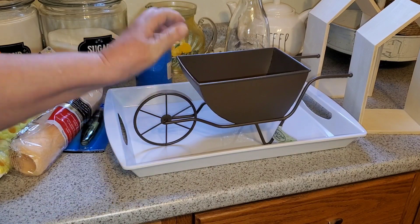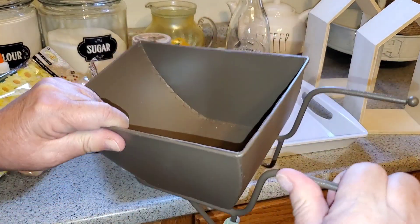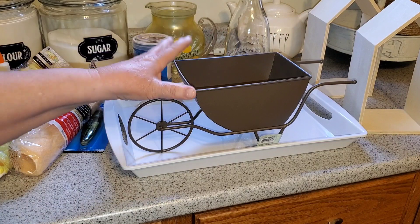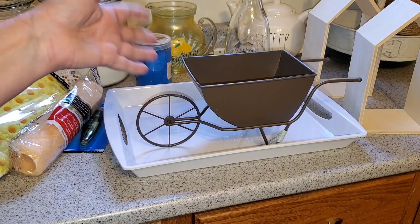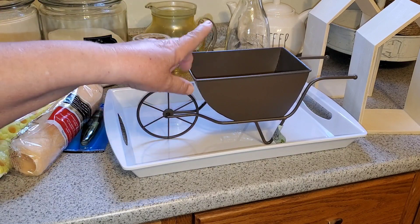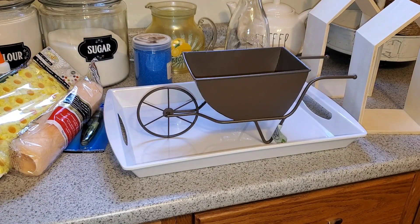I have one more item — this metal piece was four dollars. It's heavy, not thin wire — I tried to bend it in the store and couldn't. I'm going to add a little paint to it to get the color I want, and it's going to make a really nice piece of farmhouse decor. I'll do up the shelves, I've got a project for the blue sand, and I have a painting project coming up — I'm planning to makeover my mudroom towards the end of June while I'm in quarantine.